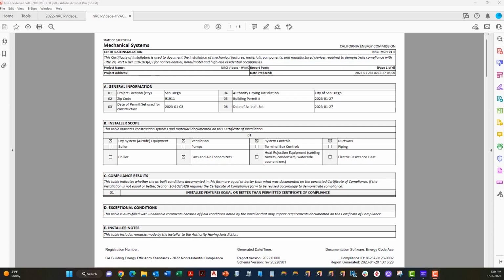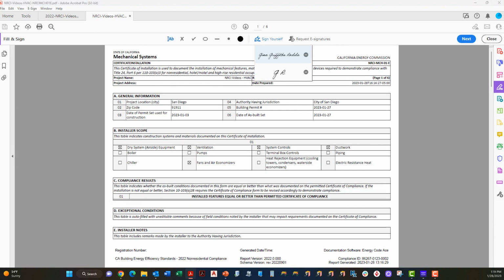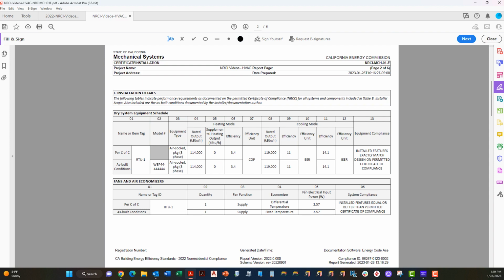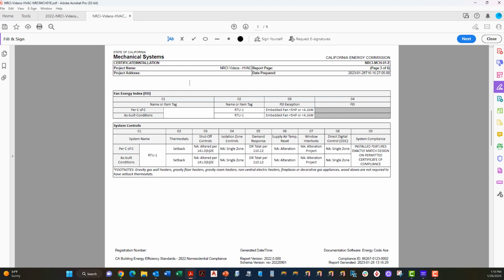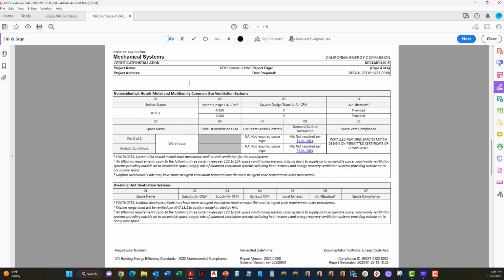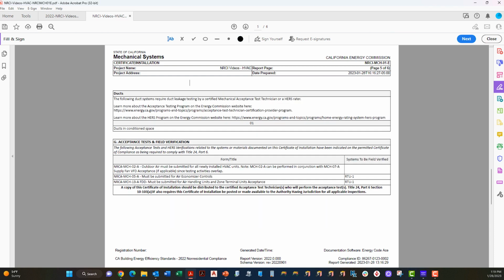So here we are in a PDF software of your choice, bringing in that NRCI form. There's still things we need to do, such as put in the project address on each page. I'm going to go through and review that everything that's on this form is appropriate. I'm going to check and make sure what I've put in here is what I meant to, that it really is something I feel represents what has been installed. I'm going to look through all of this carefully. I'm going to verify that what is being documented does support the contracted work.